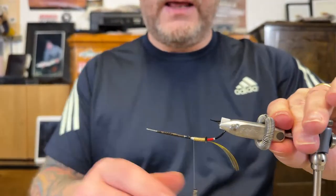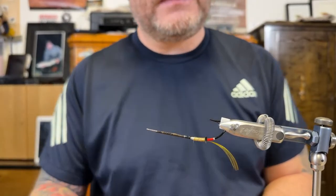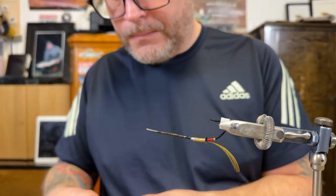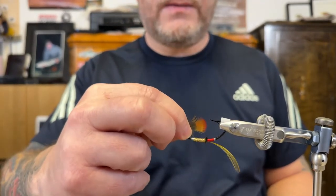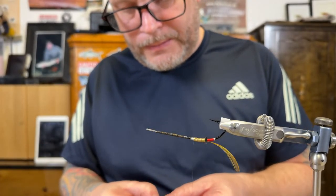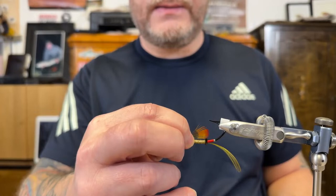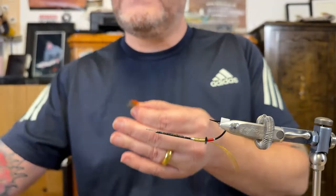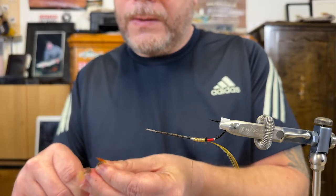And I think I'm going to start underneath. So let me just wax the thread. So then I'm just going to measure a bit. Don't want it to extend more than through the herl. So something like that. So then I just cut away the section I don't want.